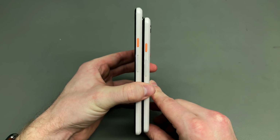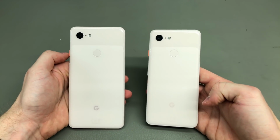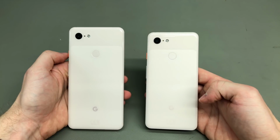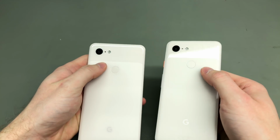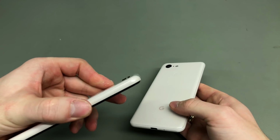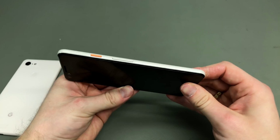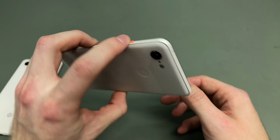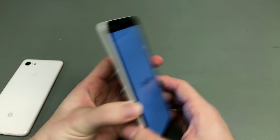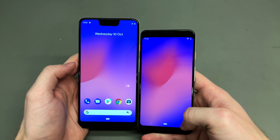And here are the phones themselves. So the Pixel 3 XL on the left hand side and the normal one on the right hand side. On the back you've got the glass coating, which is Corning Gorilla Glass 5, and you've got Corning Gorilla Glass 5 on the front as well. Then we've got the new 30 megapixel cameras, and a microphone, and the power button, which is very unusually situated, very high up. So it's easy to reach on the 5.5 inch Pixel 3, but it's a bit more difficult on the XL, which is 6.3 inch. So that's the difference in size.